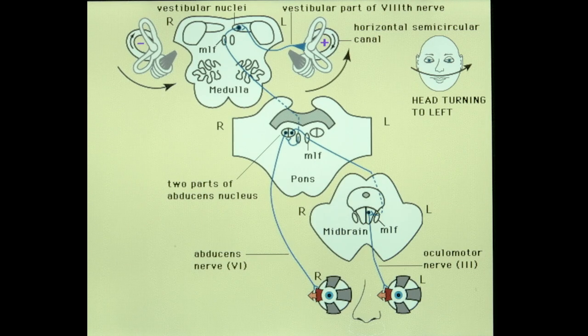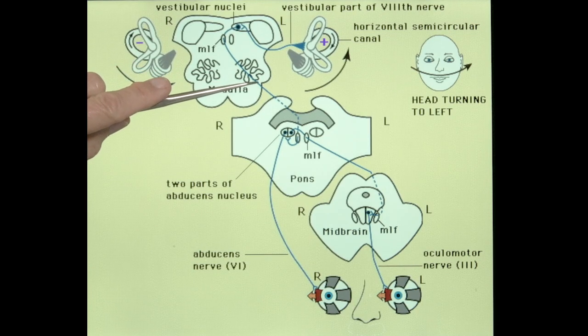Now this reflex is important because look, it is testing from the end of the pons where the vestibular nerve comes in, the junction there between the medulla and the pons, all the way up to the superior colliculus, and that's a couple of inches. And so this is a great test for the integrity of the brainstem, for the pons and the midbrain, and it's useful and very important clinically.